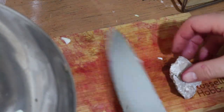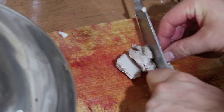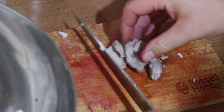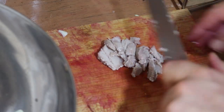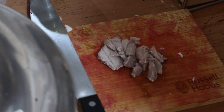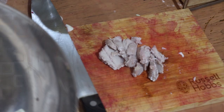So at this stage, while I'm waiting for the veggies, I'm going to slice my pork thin. You could even shred it if you wanted. But I'm just going to chop it up a bit. And I'll go through all this pork. And when I'm done, we will start on the main soup construction.